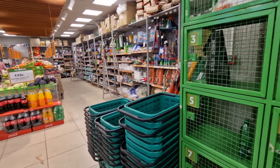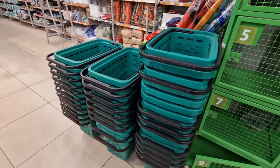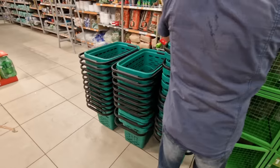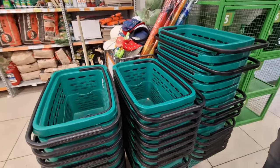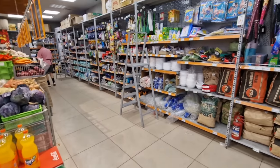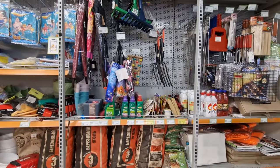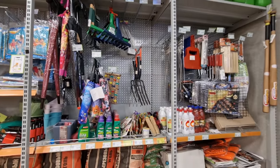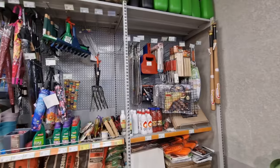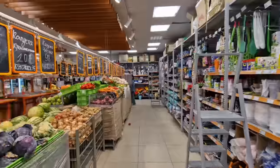There are no shopping trolleys in this store — it's all baskets, the same ones I've shown quite a few times in my Moscow videos. People do simple shopping and don't necessarily come here for lots of things. There's a little bit of a random section right here: baseball bats, barbecue accessories, pitchforks — quite a random assortment.